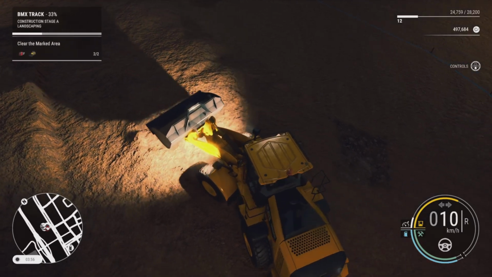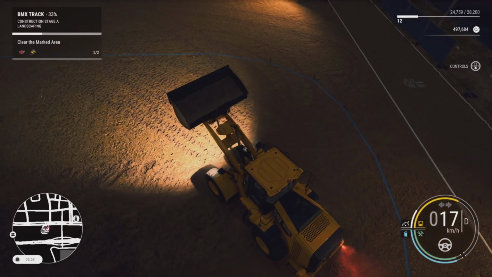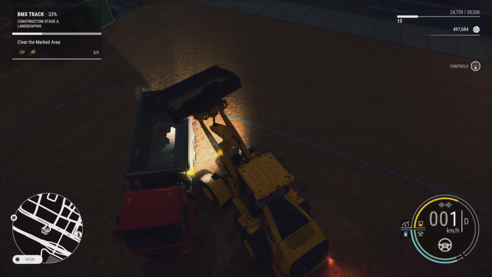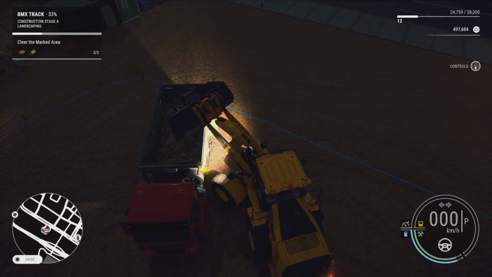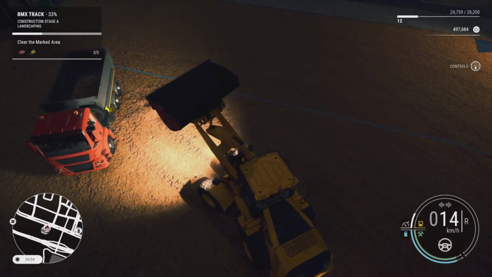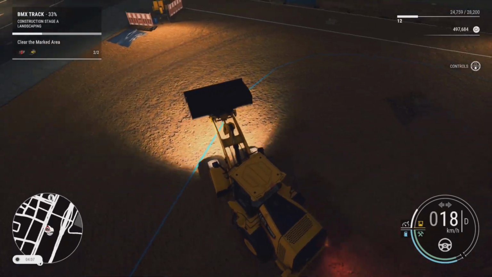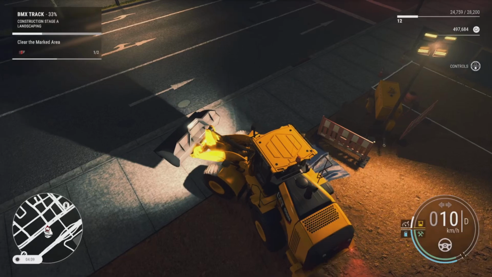100%. Now it's asking us to move the loader and the truck outside the blue zone. What I'll do is I'll dump this bucket in, then I'll reverse the loader out onto the street. Then we'll come back and get the truck and take it out on the street. Alright, so reverse back. Just head for the street. As soon as we clear the blue zone, it should clear off the request list.